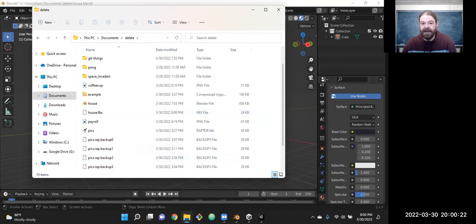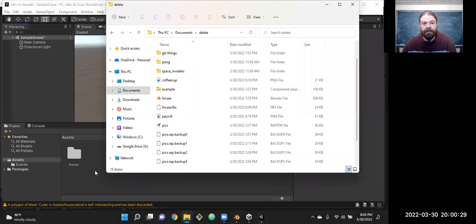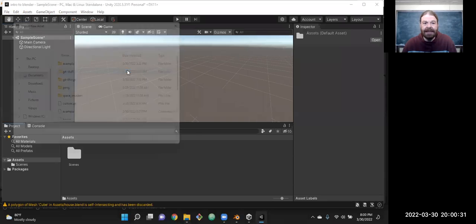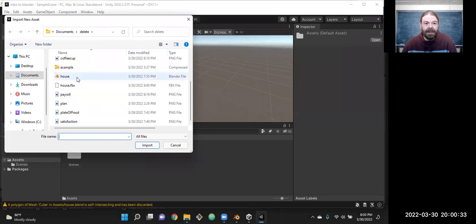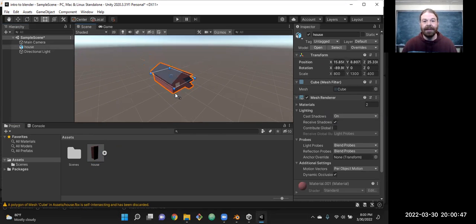Yeah, there's the FBX file, and that is the one we should really drag into Unity, or right click and import new asset, because we can still see the Blender file. But the FBX file, you'll notice if I look at it, looks exactly like what happened when we dragged that one over there. Unity's used to Blender. They're very, very common. They go together. That'll get us a model in there.